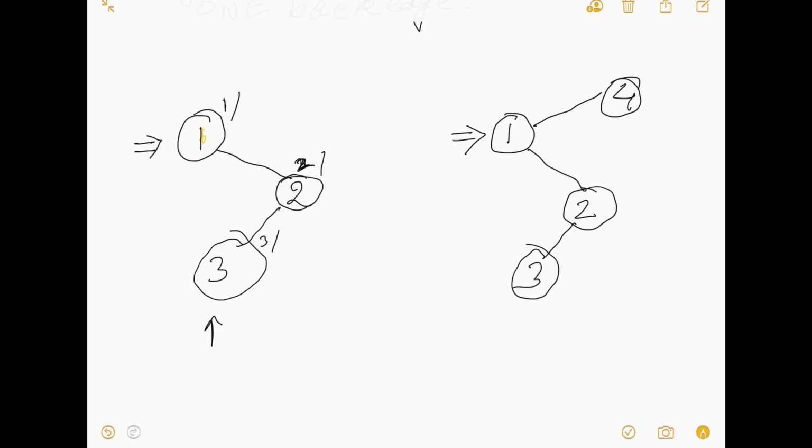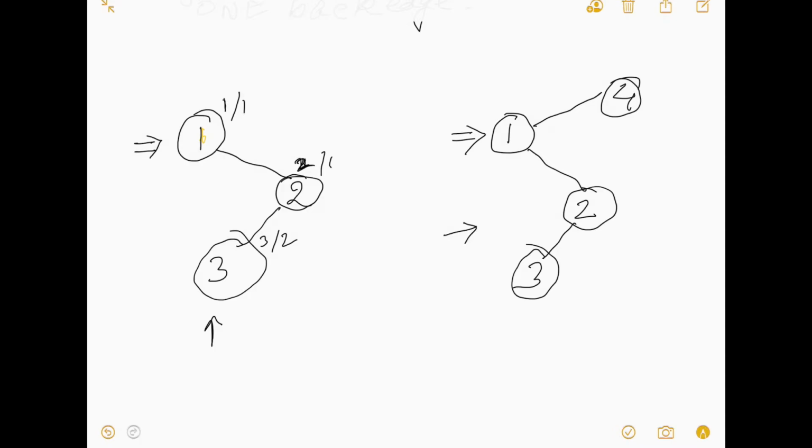And then if I also want to mention the lowest node reachable using just one back edge, then for 3 we see that the lowest node reachable is 2, and 2 has the discovery time 2, so I write 2. For 2 it will be 1, which has discovery time 1, and 1 will obviously have discovery time 1.